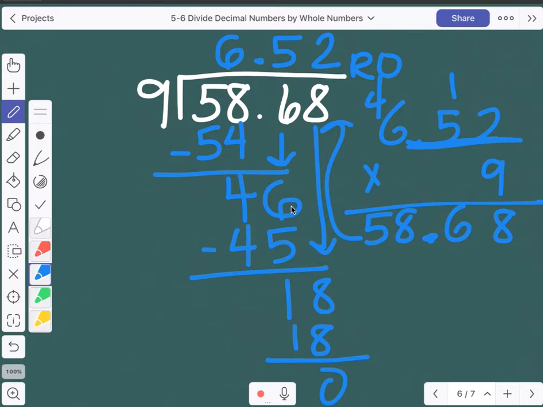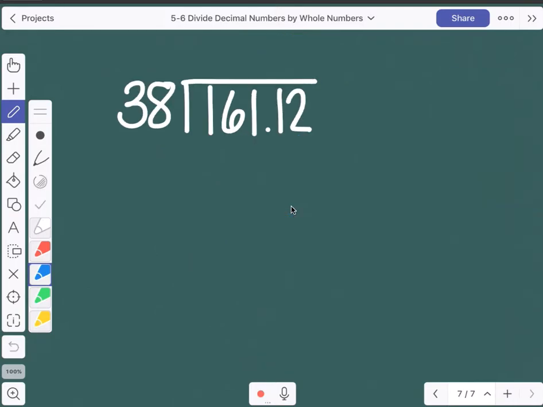Now the same thing applies when I'm working with a 2-digit divisor. It didn't change. So I follow the same process I already know to follow. I bring up that decimal. Now I have to figure out how many times 38 is going to go into 161. I can think about 30 kind of like 40. It's pretty close. And I could think about this as 160. So I'm imagining 4 times, but I'm going to check it.